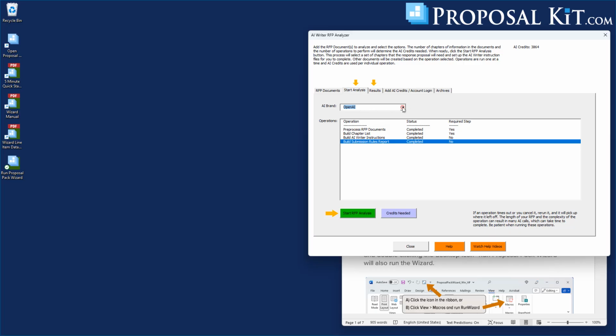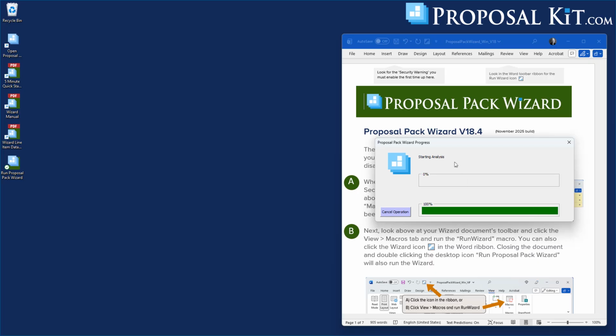But we're just going to stick with the default OpenAI. And we just kick back and wait for it to call the AI system. So it's going to have to make multiple AI calls. So those can sometimes take a few minutes. So just kind of sit back and wait for it to complete.